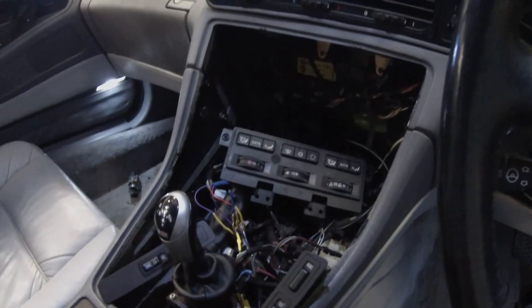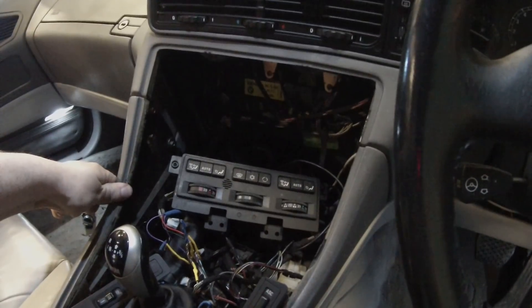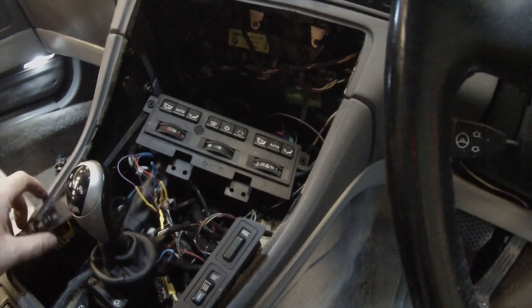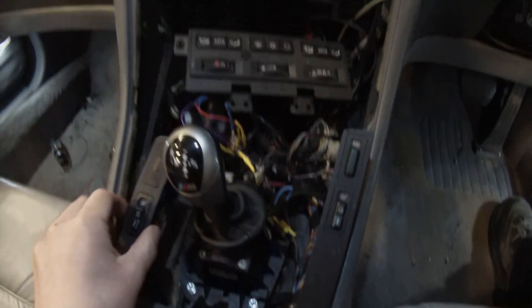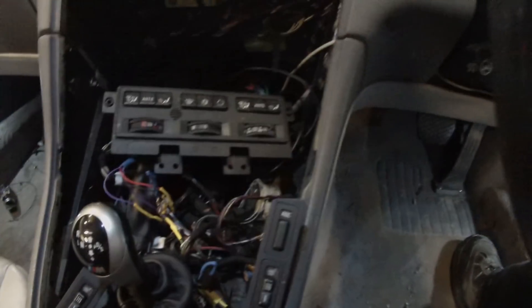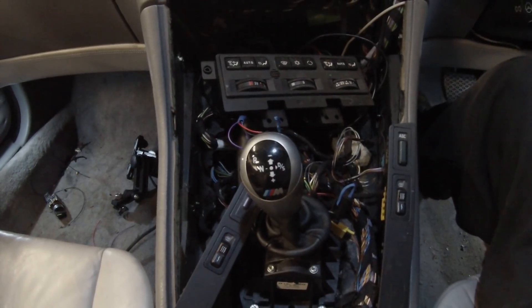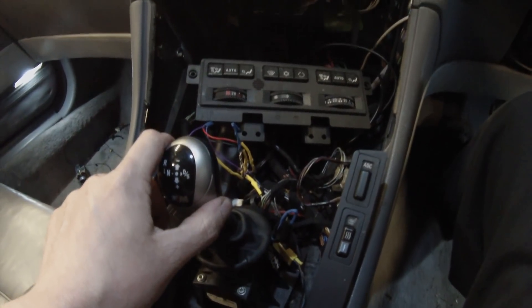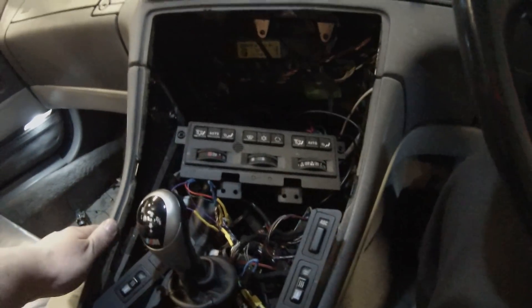Inside the car we've got a bit of a mess. The center console is completely removed — I just put the heating controller and some buttons back in so I could switch the car on without throwing fault codes. In here we have an E60 M5 SMG gear shifter, and that is how we're going to be selecting reverse, neutral, and drive for our Tesla drive unit. I made a little simple board to control that. When we have the center console back in, there's a little bit of a surprise for you guys — I think you're going to like it.